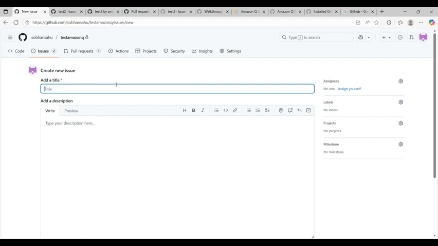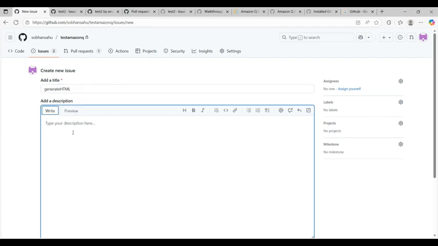This is just a title, right? So generate HTML can be a simple title, and we need to give a very brief description or a very clear prompt, because all of you know that AI assistants, or all generative AI, basically look for a very clean and clear prompt. The more refined your prompt is, the more value you will be able to take out of the generative AI technology, right?